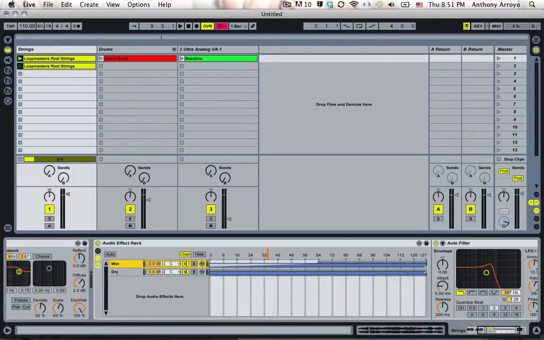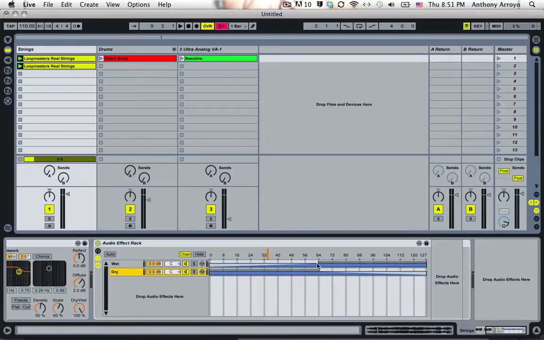Then we're going to do the opposite with this one. What that basically means is that when this chain selector, this little orange thing, is over here, it's totally going to be dry. When it's right here, it's going to be 50-50. And when right here, it's going to be totally wet. You can see by the way that the blue bar is when it's actually active in that chain. So let's go ahead and listen to how that sounds.